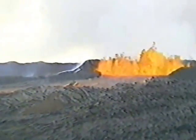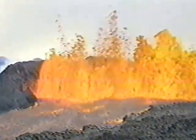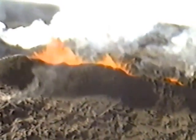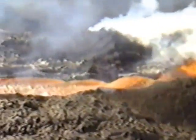At the latest vent, lava fountains and flows down the northeast rift for the next 20 days. This becomes the principal source of lava for the remainder of the entire eruption, the main tap. Every hour, nearly 1 million cubic yards of magma buoys its way from ancient residents in the deep, unseen hotspot. Enough mass every 60 minutes to fill an area the size of Disneyland to a depth of nearly 10 feet, 24 hours a day.